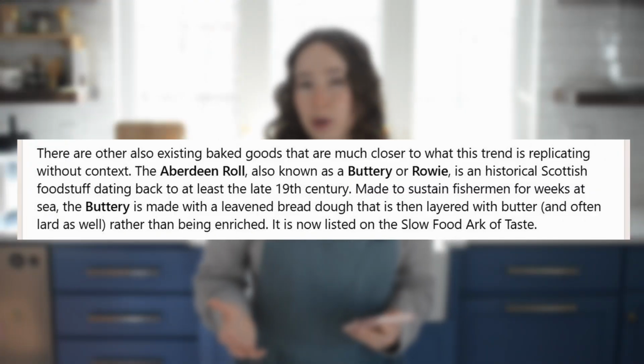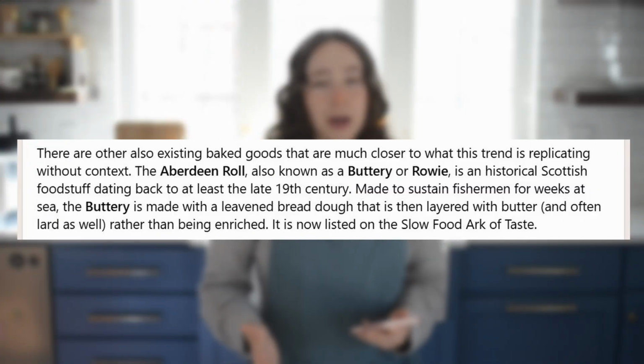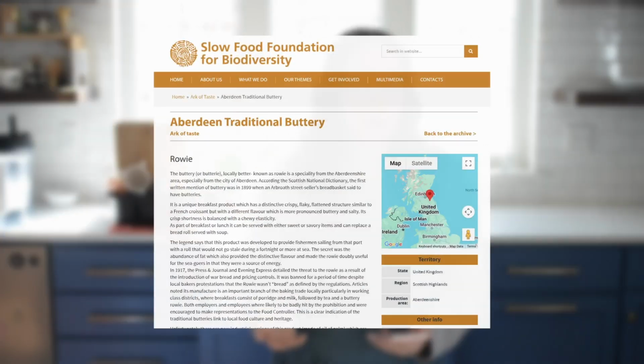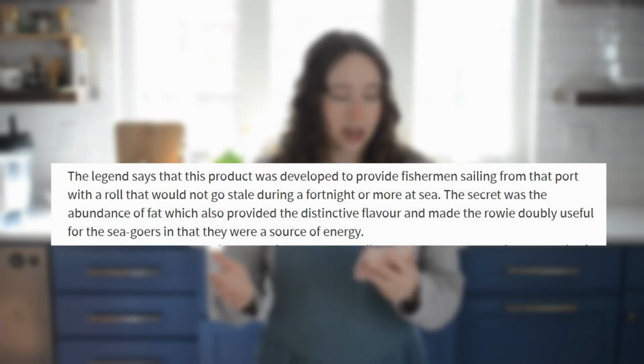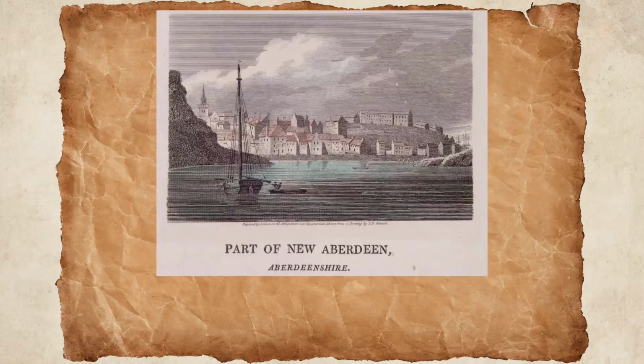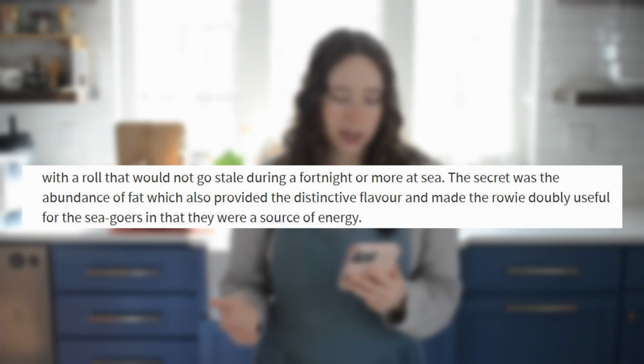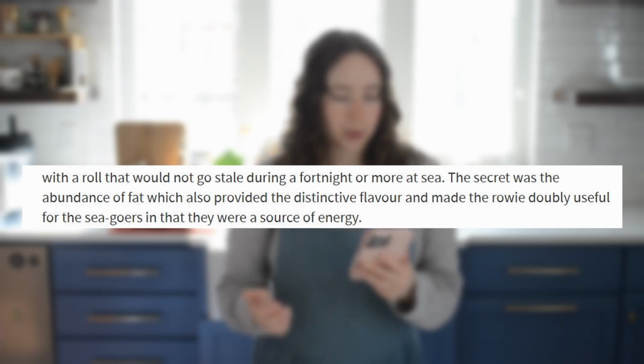James pointed out that the trendy sourdough croissant loaf is actually more similar to a traditional Scottish bread roll known as an Aberdeen roll, buttery, or rowie, which dates back to at least the 19th century. According to the Slow Food Foundation, legend has it that this product was developed to provide fishermen with a roll that would not go stale during a fortnight or more at sea. The secret was the abundance of fat, which also provided the distinctive flavor and made the rowie doubly useful for the seagoers in that they were a source of energy.